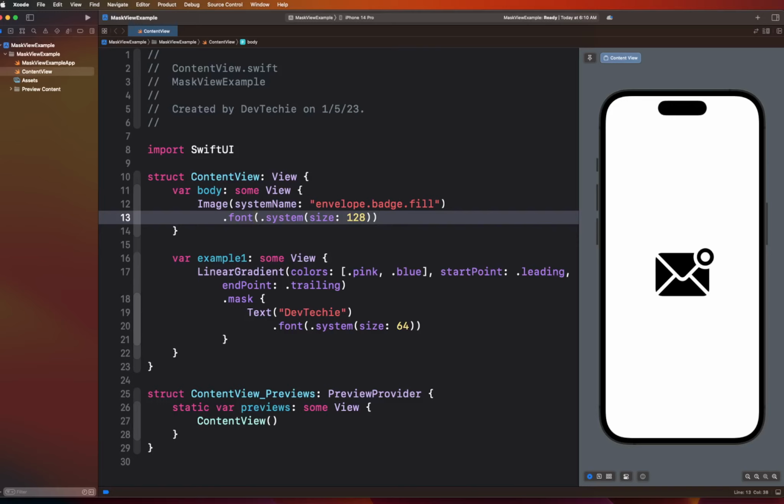Now we're going to use mask to overlay and create another image by putting a person.fill on top of this, so person.fill is going to mask the envelope.badge.fill image.